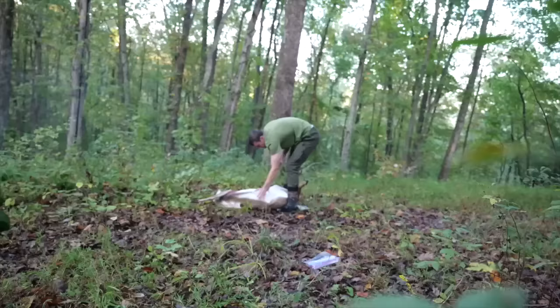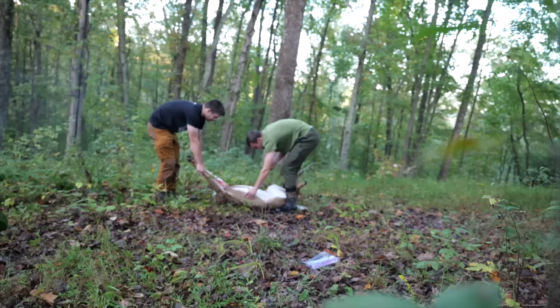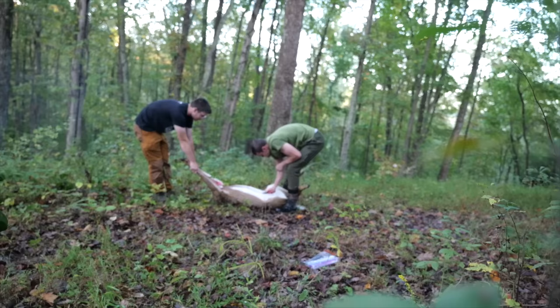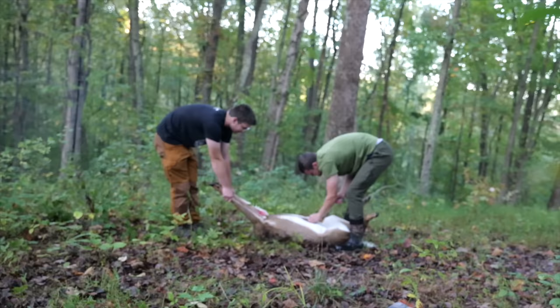Let's go. Grab the arrow, grab the leg. Let's drag it up here. From the back leg? Either way you want to — it don't matter. Pretty good doe. Perfect doe — it's what we're after. Heavier than she looks. She's big. Now it's time to gut it. Is this the exit here? Yeah, that's the exit. We'll see when we flip it over. We're going to gut this game really quick. I'm going to be gutting it with the new knife — the KG gut hook pocket knife. So not only can you have a pocket knife, you can also gut a deer with it if you just happen to kill one, all in one knife. Start by poking through right here, put that gut hook in it. That's pretty slick.